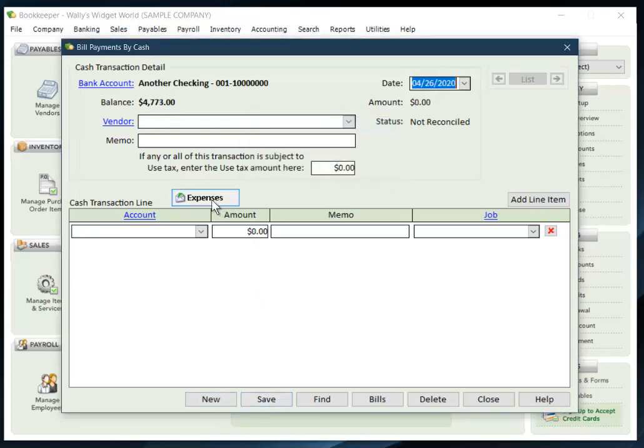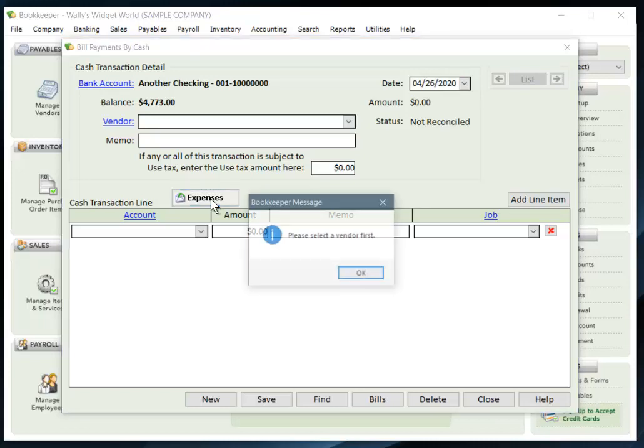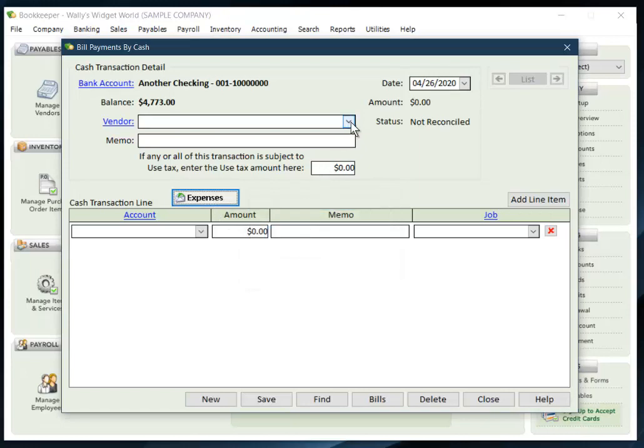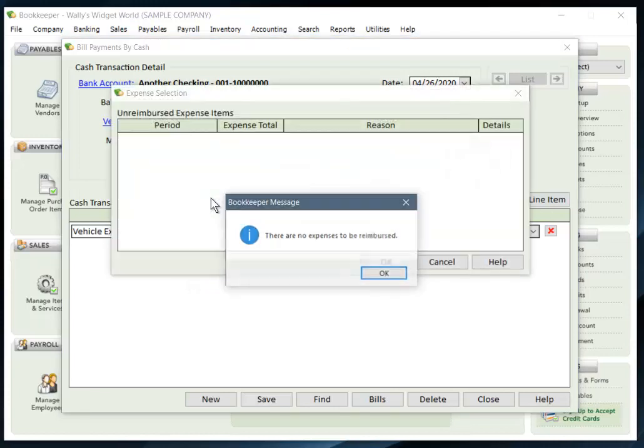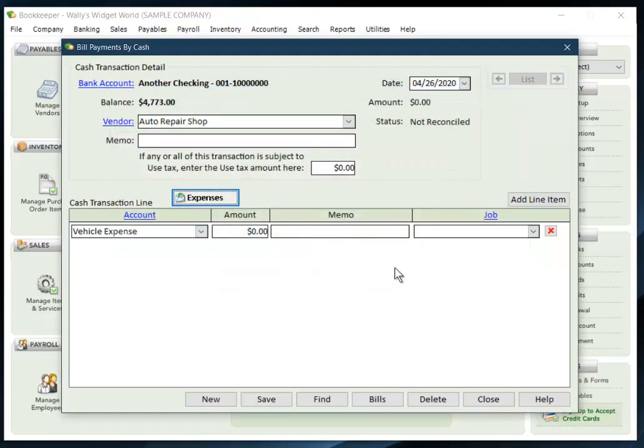Now, if you have expenses that you want to reimburse for a vendor, this is primarily if you have a contractor working on your site that maybe you pay through the payroll process as a contractor, but maybe they have certain expenses that you want to be able to pay them. You can click on the expense button here, and if I had one set up, it would pull up any expenses that needed to be reimbursed for this vendor. Getting into vendor expenses will be something we'll tackle in another video. But it just shows you can reimburse those expenses for the vendor here at this time.